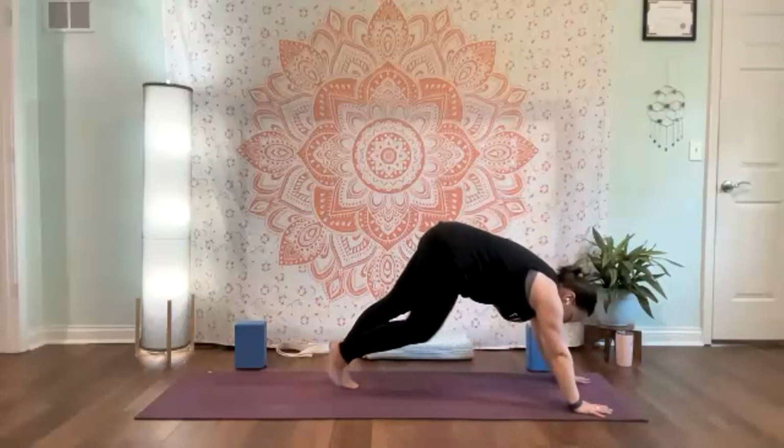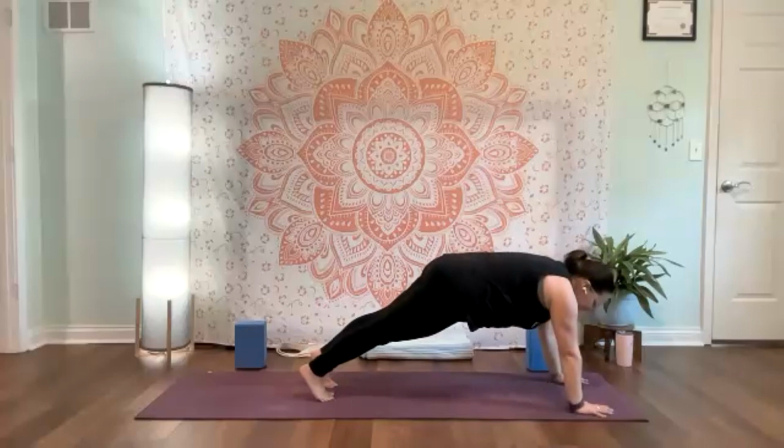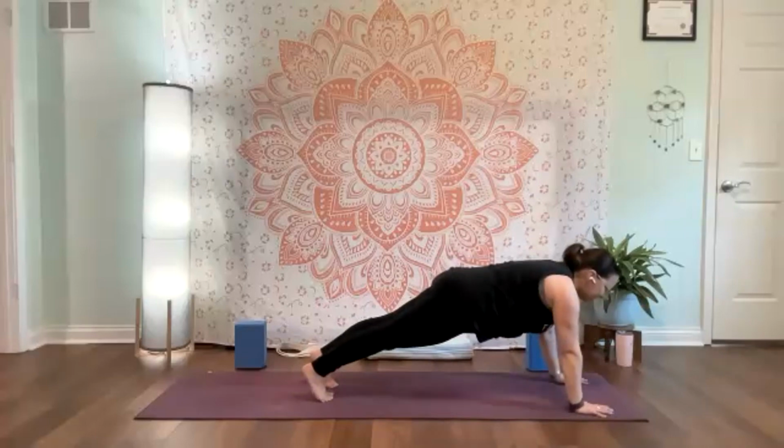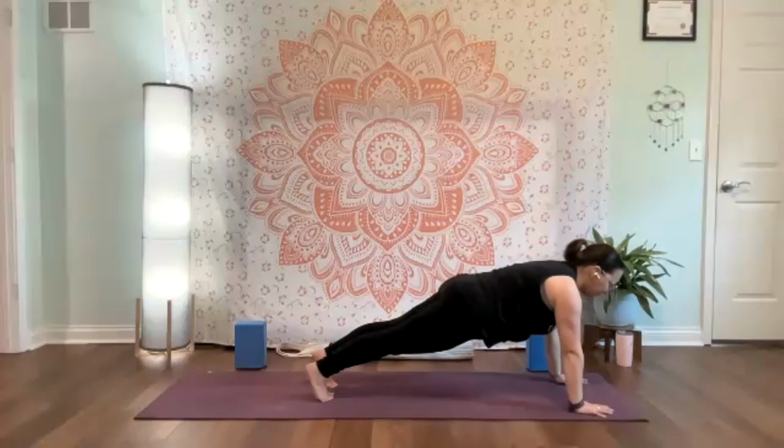Step back into the plank. Good. Knees can be lifted or grounded. Find a little bit more length in the torso here. Yes, it makes it harder, but it makes it a better, more effective plank. Knees can lower at any time.